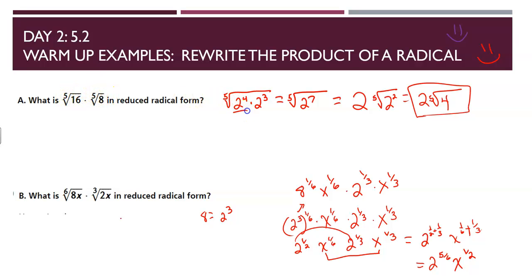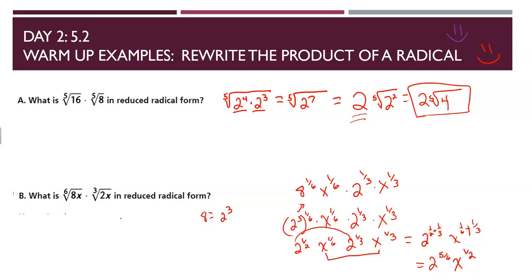So I can just combine them and put that under the radical, and then I rewrote it in the power of 2's, and so it gives me 2 to the 7th. And again, you could do 7 divided by 5 is 1 with 2 left over, so 1 comes out and 2 stay under. You could do it that way, or you could write it out. How many groups of 5s can you get? Well, you can only have one group of 5, so only 1 comes out, but 2 would be left over.